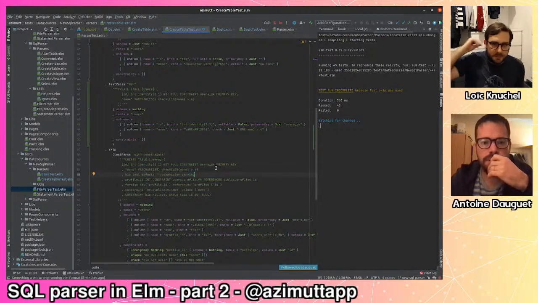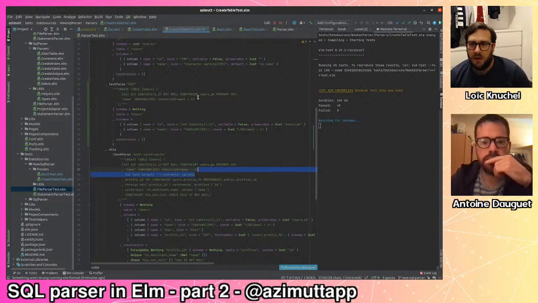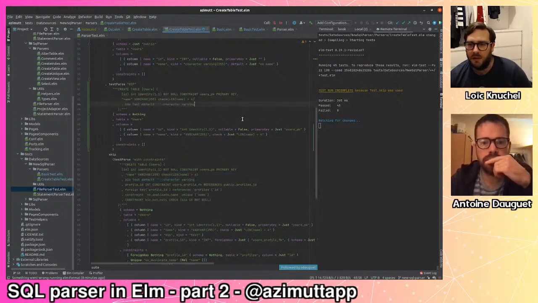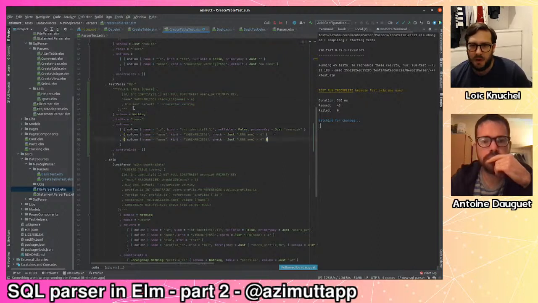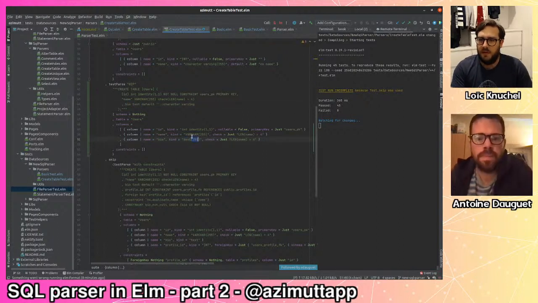Good. Should we have the next line? Text default delta character battery. This one will be hard for this part. So we'll have a column named bio with kind text, and the default should be this.